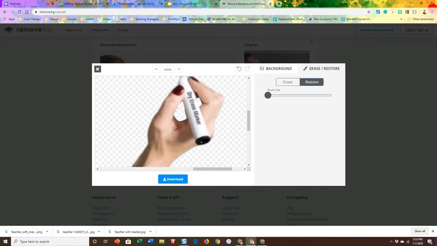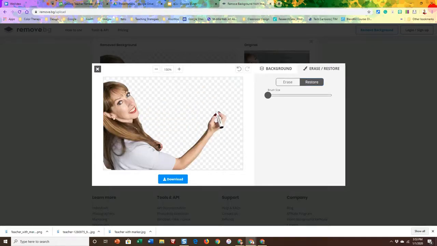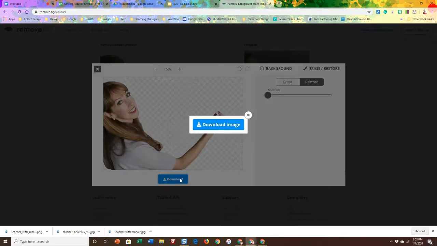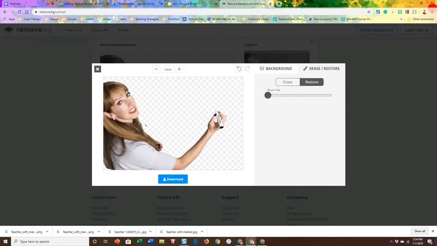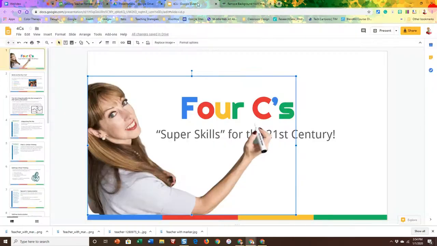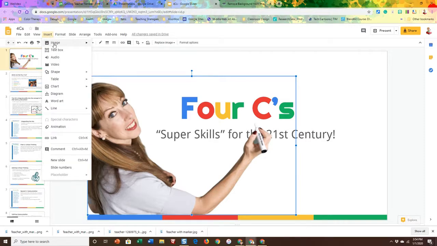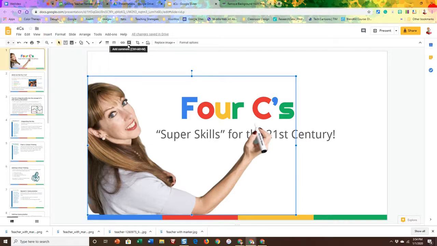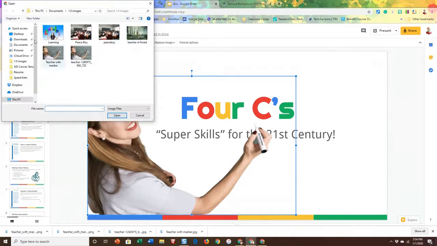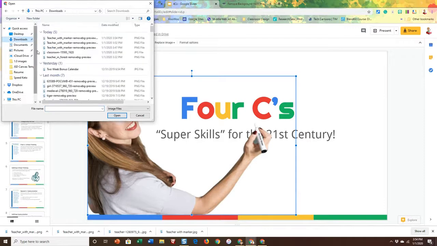If you want to be that technical, for the majority of the things that you do, you will not need to be that perfect. But you can see that now it does not have that in here. So I'm going to go ahead and download that, and then I can come back to my presentation and go insert image, upload from computer, and it's going to be in my downloads file.